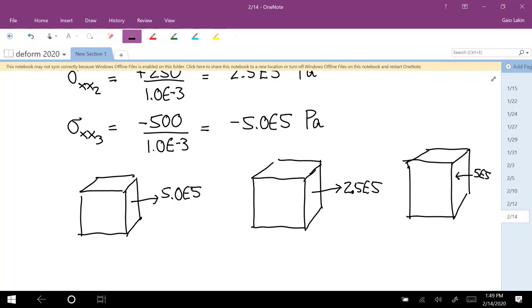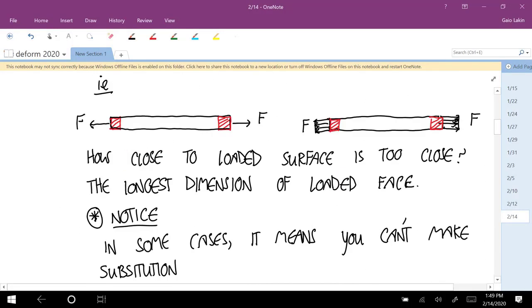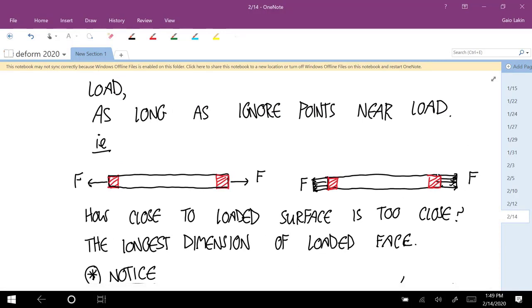Okay. And now, this is a harder one. Let's think about it this way, okay? So the maximum shear stress is 2.5 times 10 to the fifth, okay? What angle is that shear stress face acting on? But the answer is that face would be tipped 45 degrees because that's what you have to do in order to find the stress tensor with the maximum shear.